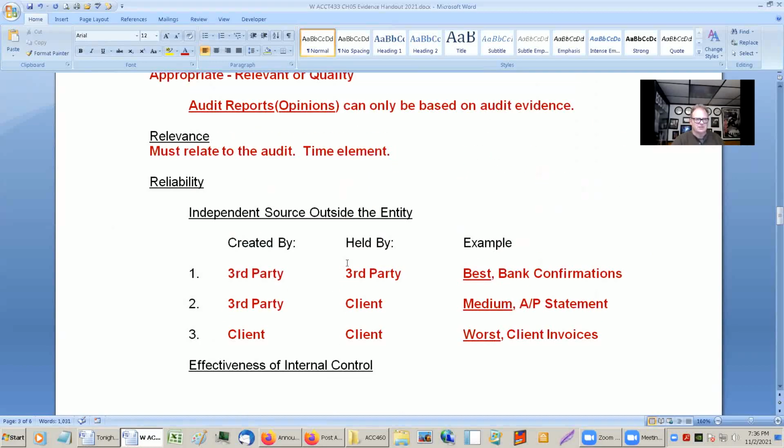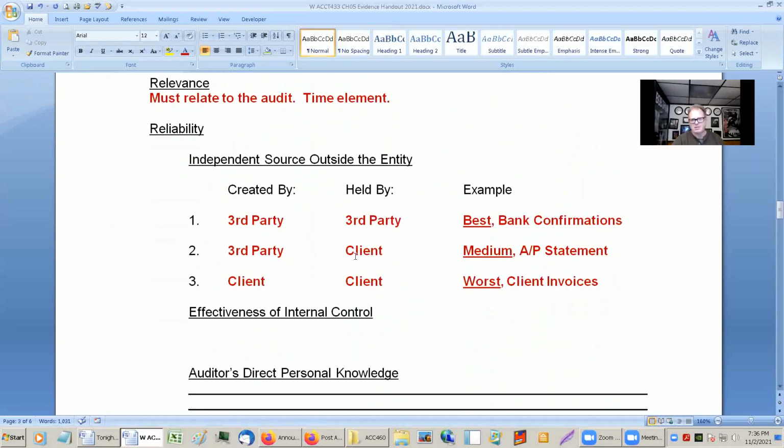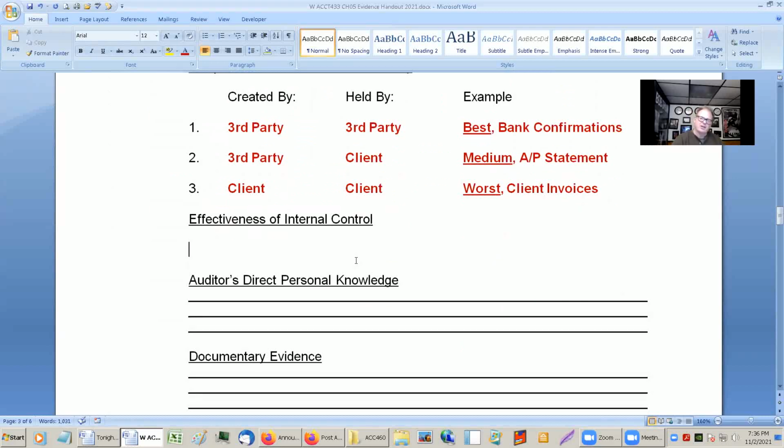And that is, can you rely on the internal control as part of your evidence gathering? If you can rely on internal controls, that will help you be a more efficient audit. Notice though, it does not say necessarily that the controls are efficient. The controls might be inefficient, but as long as they're effective. Now, there's nothing wrong with being efficient, but they don't have to be.